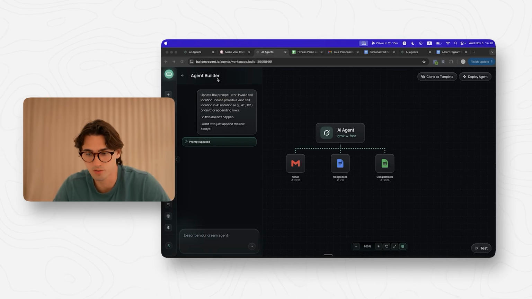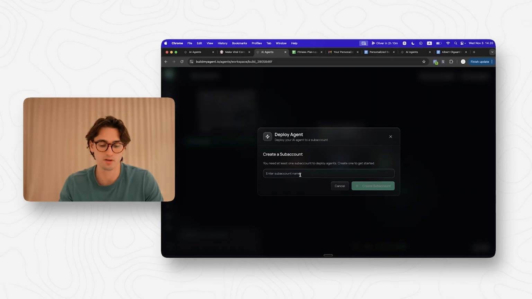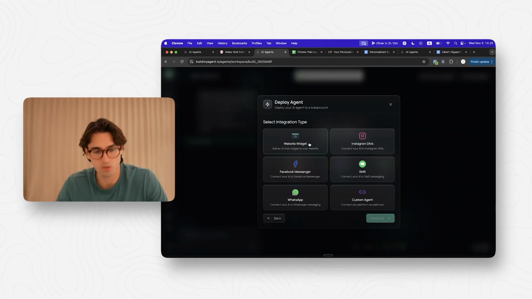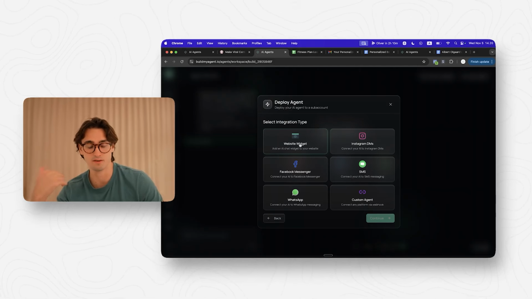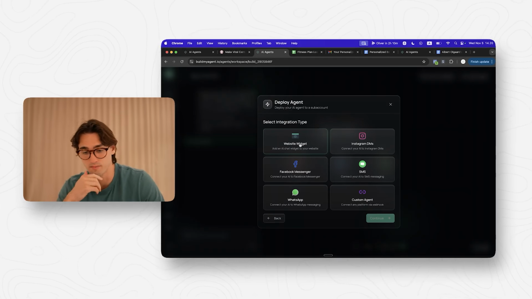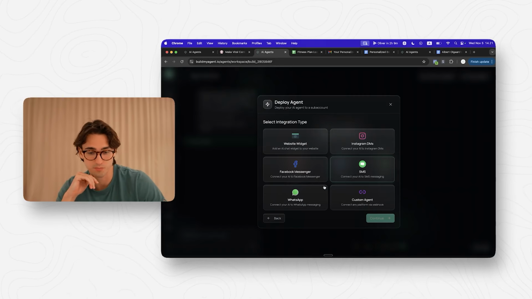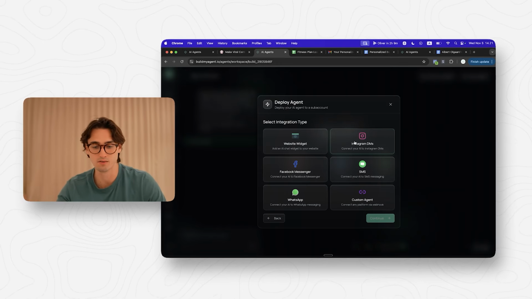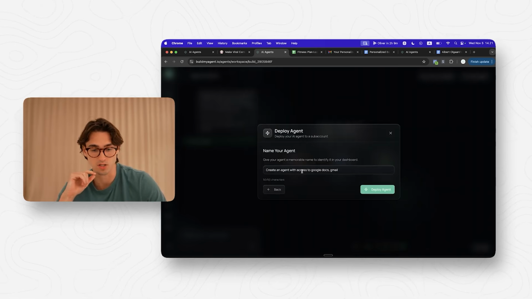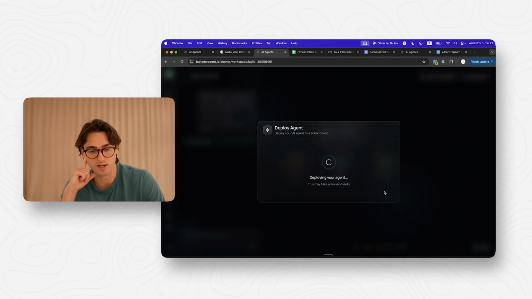To deploy it, all we would do is click deploy agent right here, and then if we don't have it already, we can create a new sub account. I can call this one fitness coach, and then we can choose where we want it. Another interesting use case is actually as a website widget. You can place this on a website, and then people that sign up and provide their information get a free fitness program. You could also do it over SMS, for example, if they have a list and say, hey man, interested in a free program. But I think that either Messenger, coaches that are active on Facebook, or Instagram is going to be the best use case for this. So we're going to choose Instagram, call this one Instagram agent, and now we can deploy it. There we go.